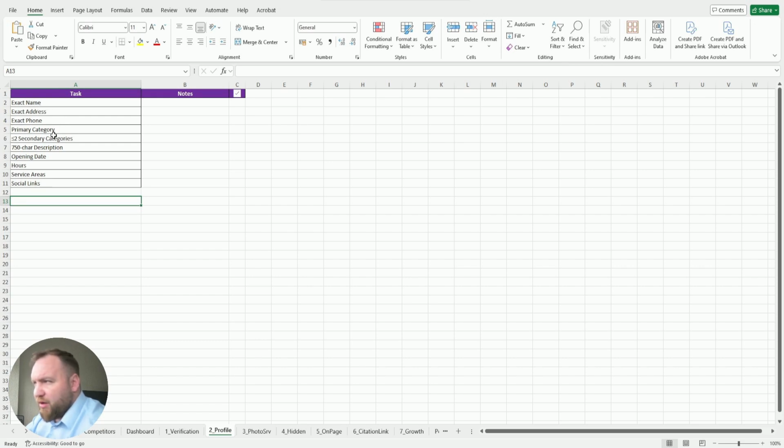Your primary category, this tells Google what you mainly do. Obviously, e.g. plumber, e.g. I use the asbestos testing service as an example. It's asbestos removal, but the category is asbestos testing service. Then you've got secondary categories, extra services you offer. So Google does allow you to add secondary categories. So you can add 2. For example, with a plumber, a secondary category might be emergency plumber.